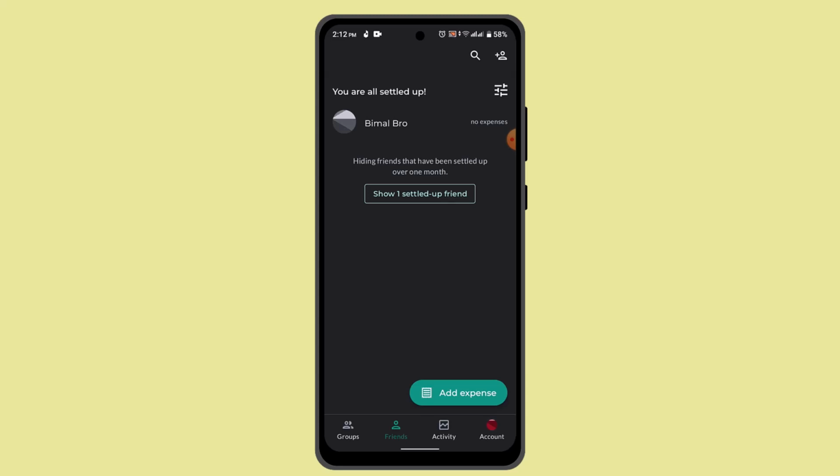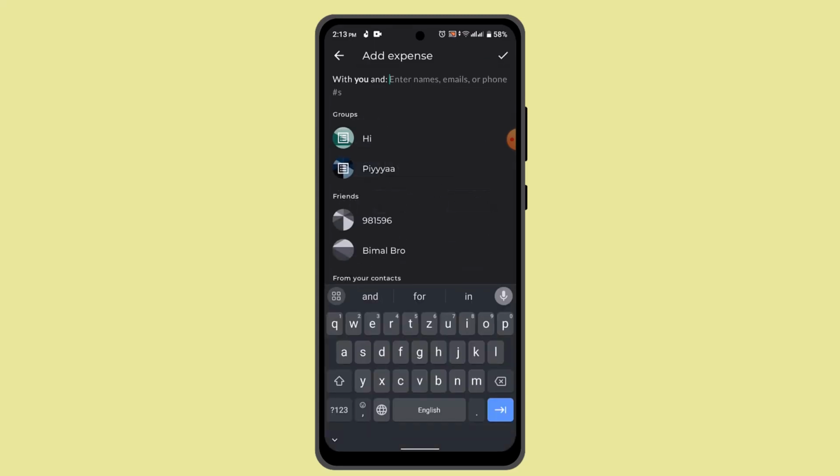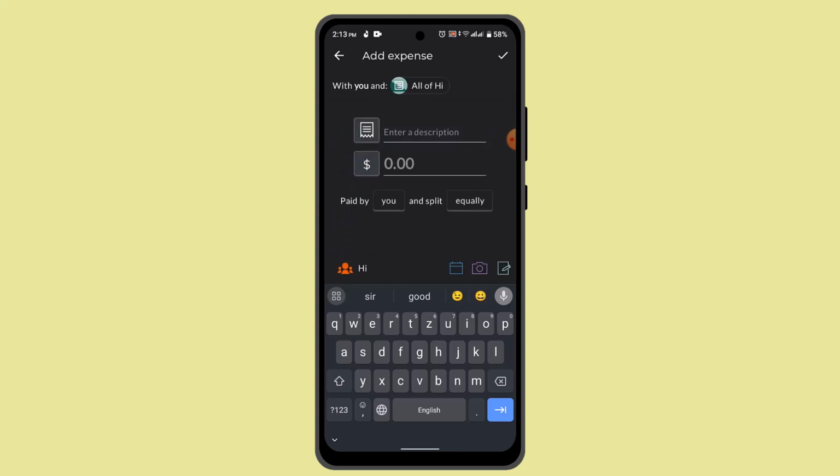First of all, launch the Splitwise app on your mobile device, and then you could go to the section of the app where you can see expenses listed, or you could just go ahead and tap on add expenses, and here you need to enter the information of the particular user. And when you've done that, you need to look for an option or a menu item that allows you to export your expenses. In the Splitwise app, the option is often found in the settings or account management section, and on the website it may be located in the settings or account dashboard itself.